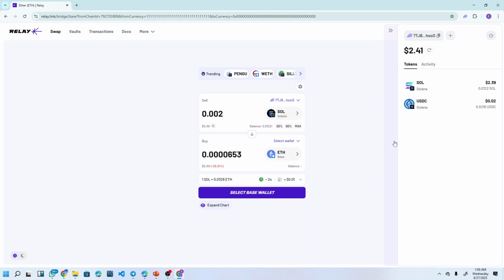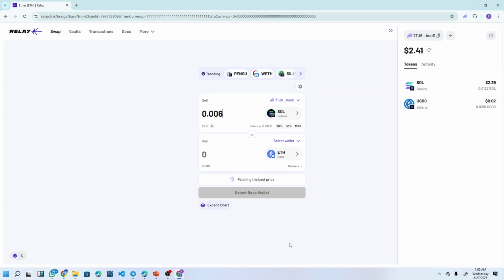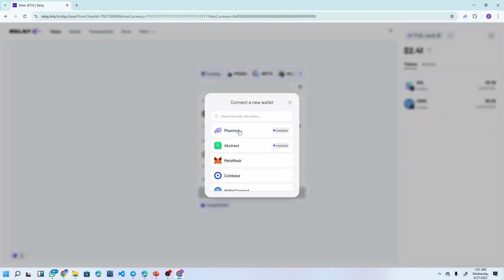Now you want to swap to Base. You click on this and you select Base.